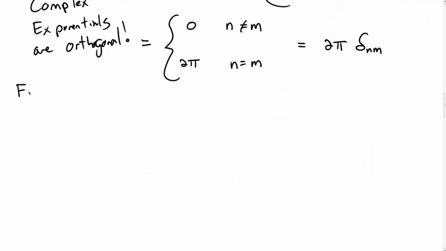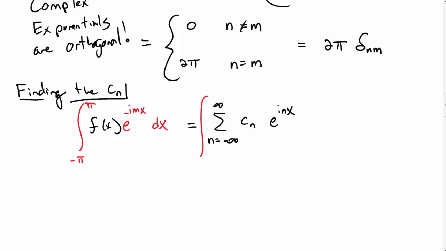So let's use this to find the c_n coefficients of the complex Fourier series. Again, we're going to write f(x) as a sum over all positive and negative n's, c_n e^(inx). So we're going to integrate from -π to π, and multiply both sides by e^(-imx).